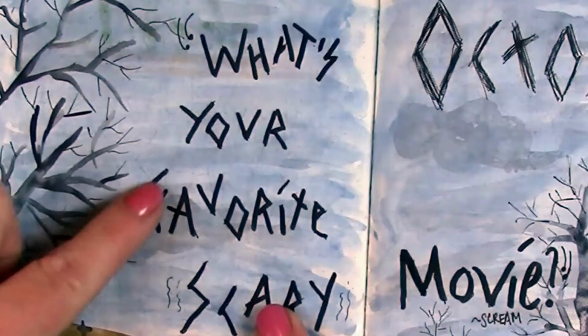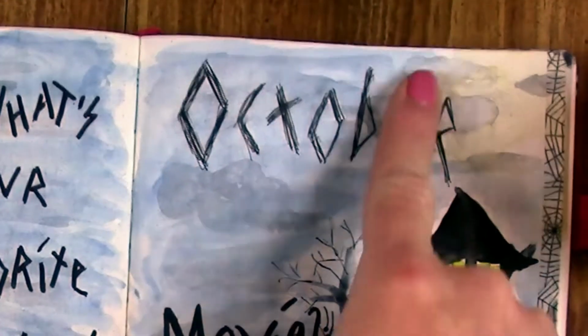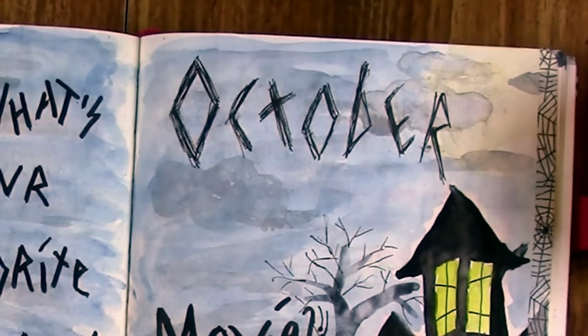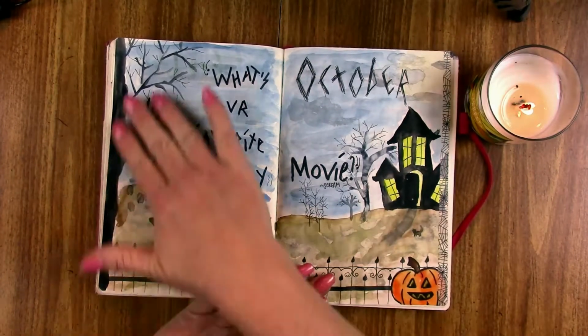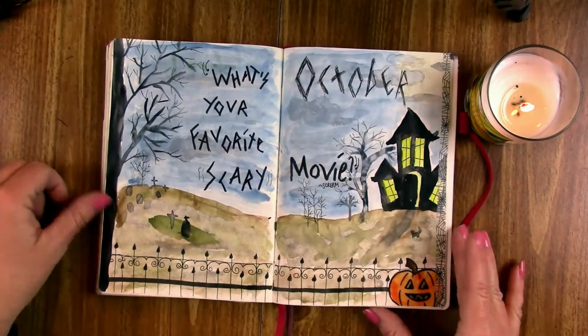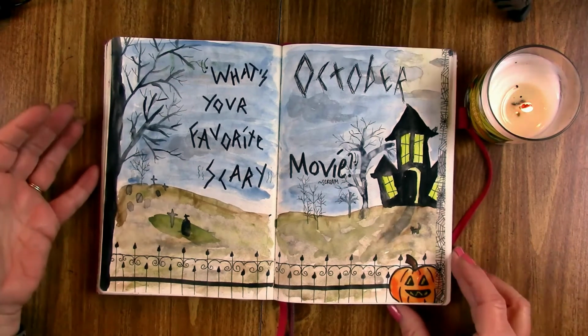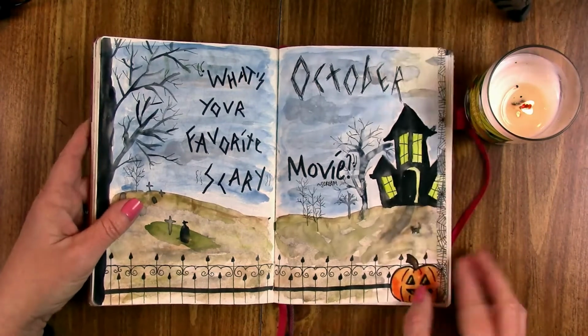But as you can see, this pencil line stayed, and you can see my outline behind my little moon over here. Again, I didn't get overly heavy with paints this time. It's all smooth, and this page has held up ever since October. So that was the last one in this book. So then we move on.